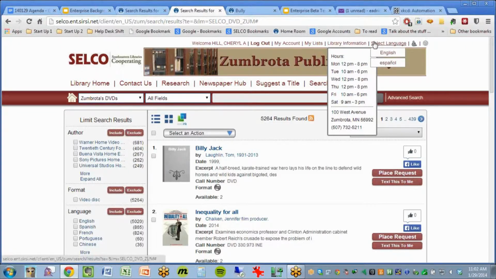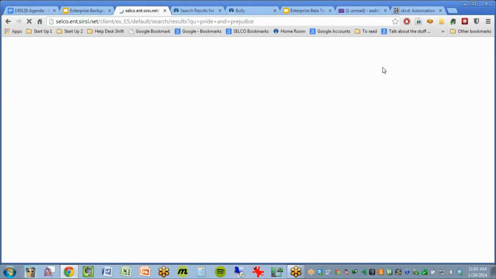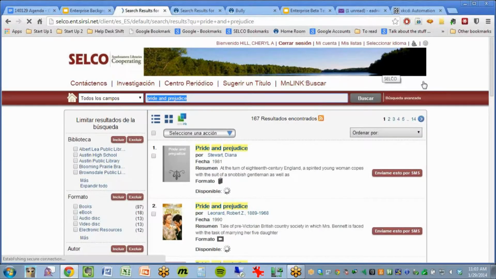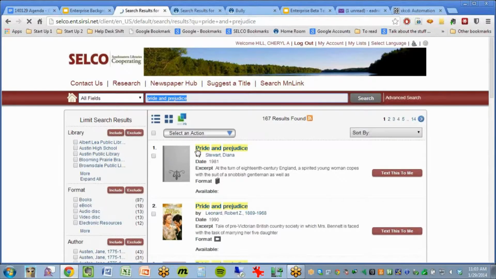And another option we have up here is select language. I'm going to show you this on the SELCO one because I went through and had to code all of this. I know it's working on the SELCO one. I have yet to test all the profiles. So we can switch over to Spanish. And it will change certain parts of the record into Spanish. Obviously, our MARC cataloging is all in English, so it isn't smart enough to translate that over. But the built-in parts of Enterprise, for example, by is now for, or however I took French. Sorry, Cheryl. And I've gone through and been able to change our links up here into Spanish as well. Okay, go back to English because I can't function in Spanish.